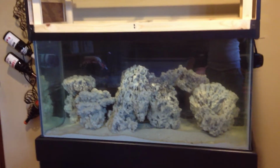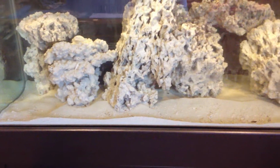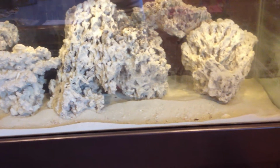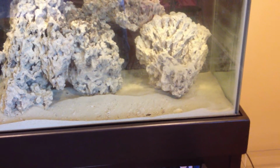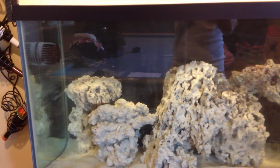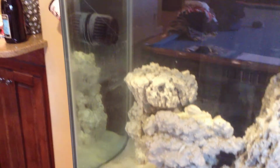Finally got water in the tank. I got sand. I decided to go with, I'm guessing, anywhere between 1.5 and 2 inches of a sand bed there. Water's been in for probably about 3 or 4 days. Still got that film from the sand on the glass and on the overflow and whatnot.